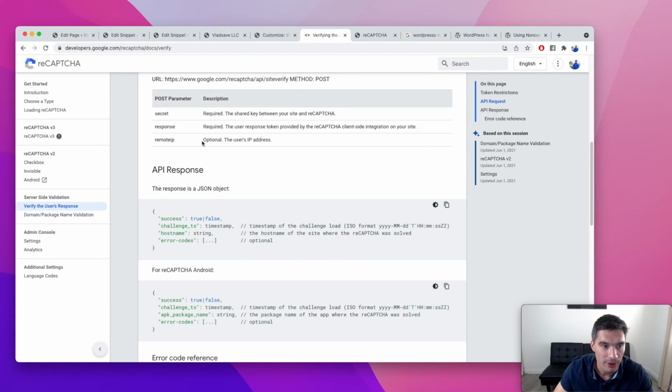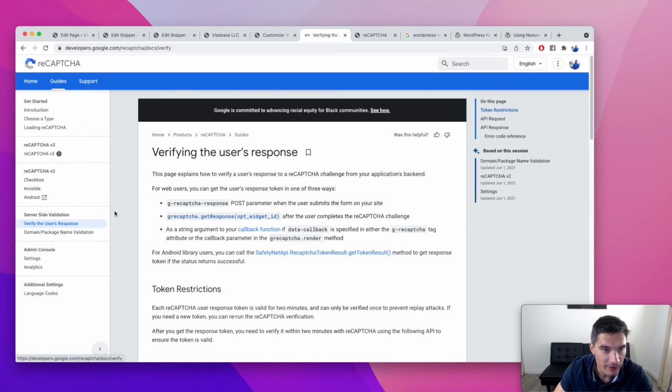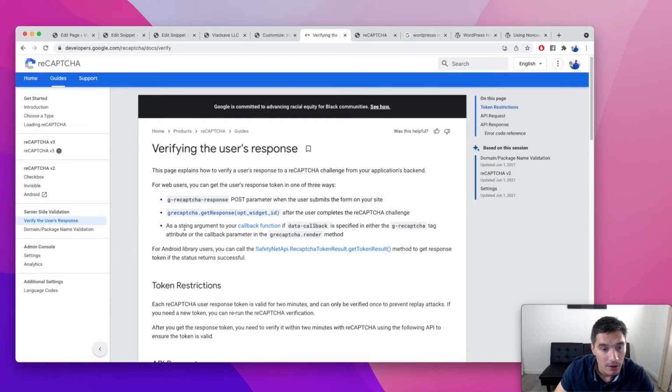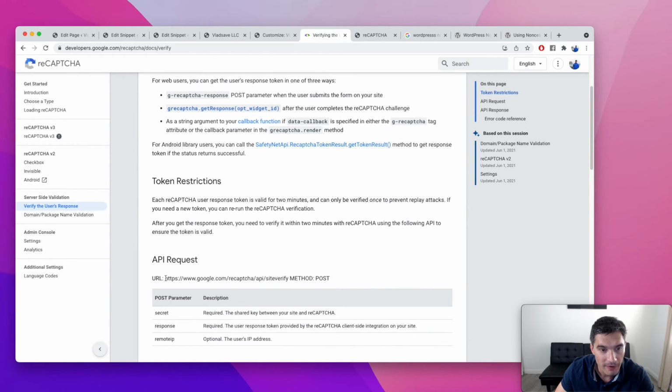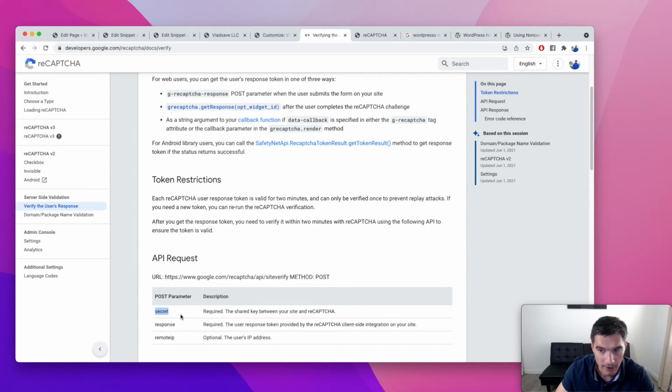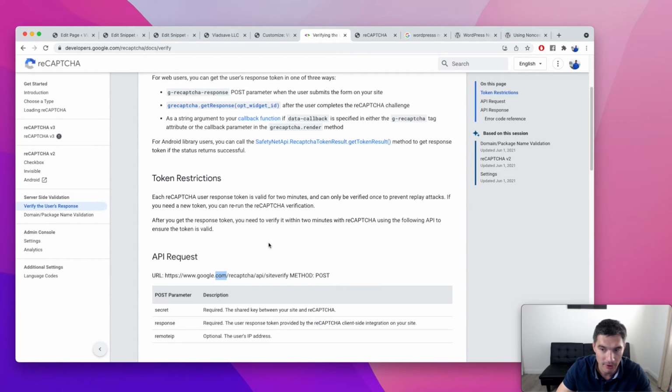And if we look at the documentation, they have this in developers Google Recaptcha. We see that we need to make this API request to this URL, and we need to pass our Recaptcha app secret key and the response we receive from the form. And then this REST API will verify that the user is not a robot.